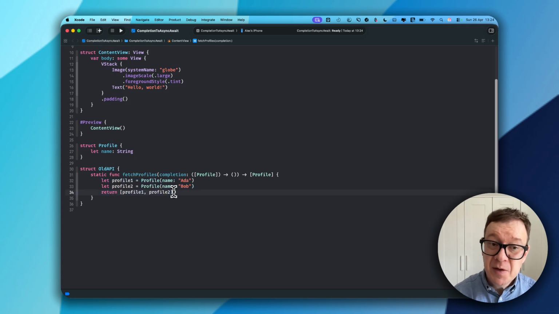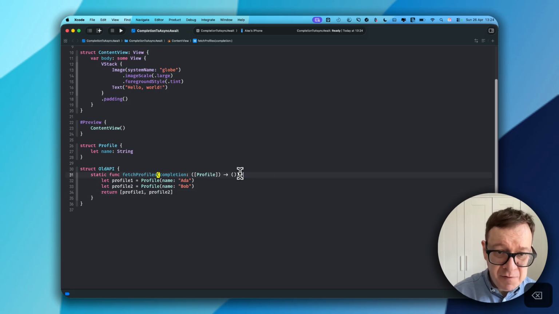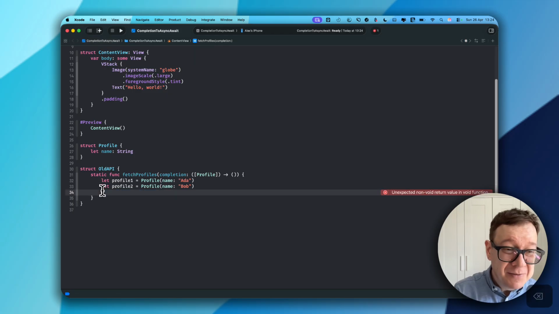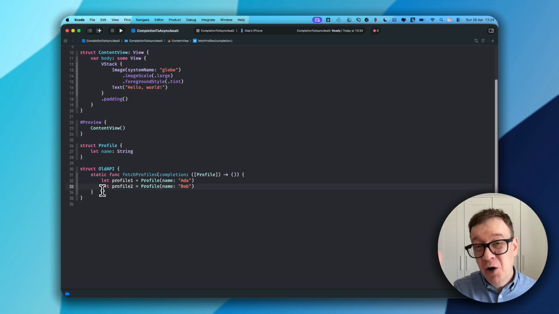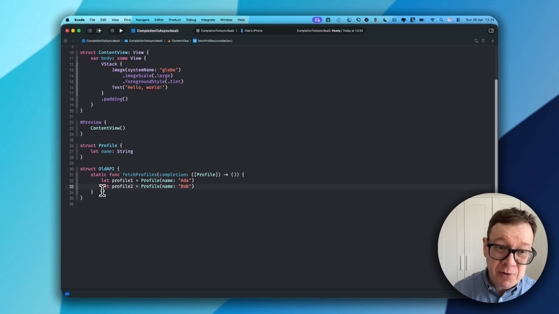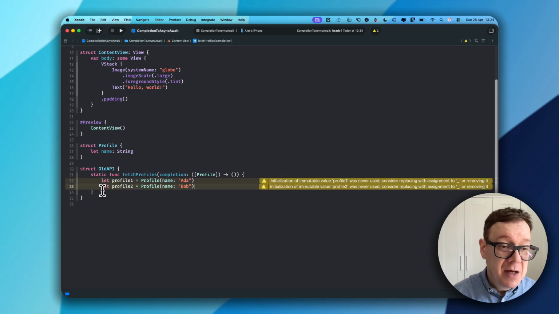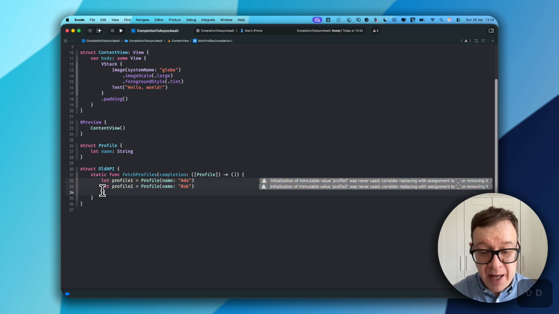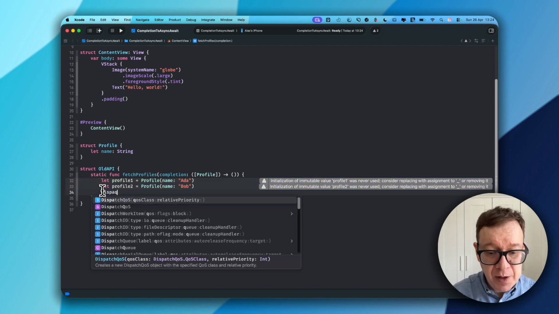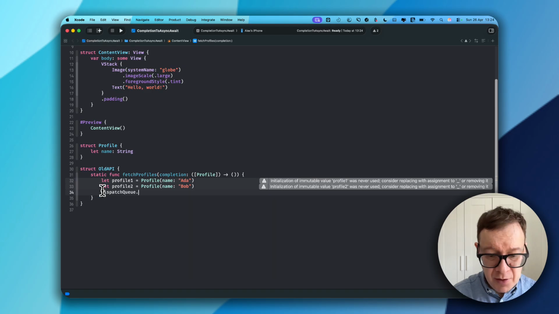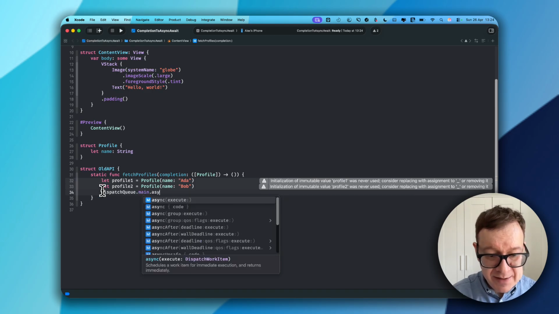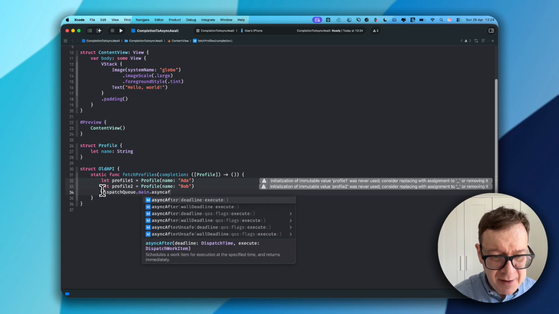But what if some time passes? Let's simulate that. I'm going to remove this one and also the return. Again, this is fine because now you know that, okay, you should not return. You should wait for the completion to complete. So now we're just going to use a DispatchQueue.main.asyncAfter with a deadline.